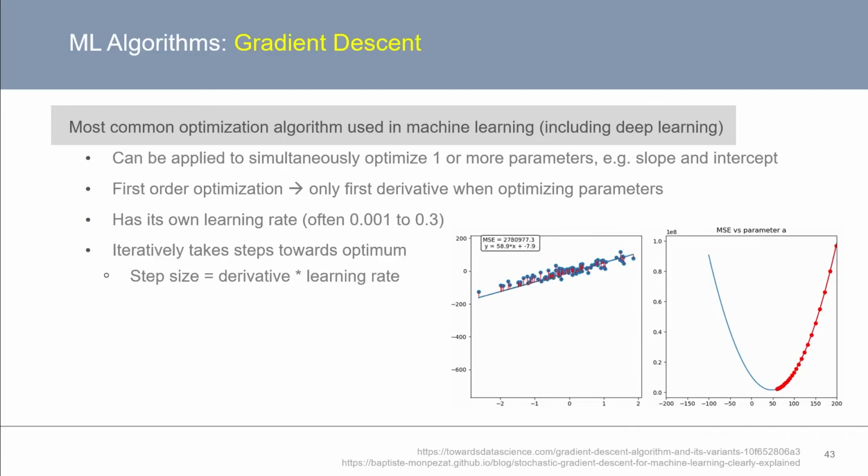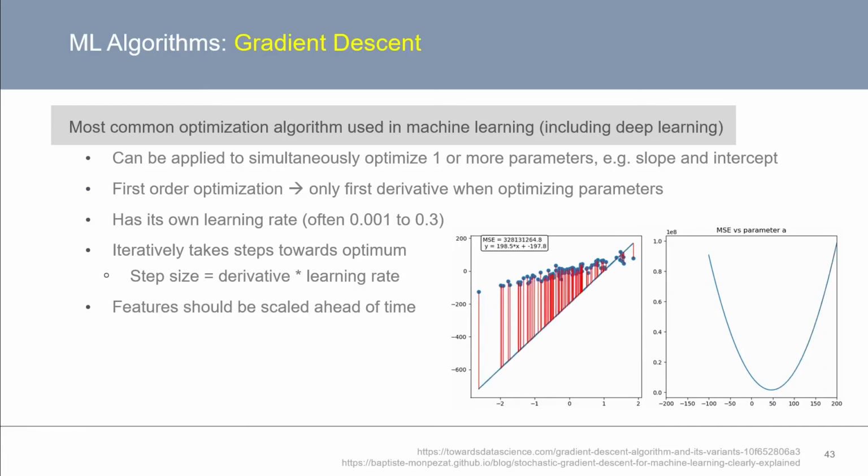Gradient descent works by starting from some random guess for all parameter values, and then the gradient at that point on the loss function is calculated. And then the algorithm iteratively takes steps, updating the parameter values using some step size that is based both on the derivative, in other words, the slope of the loss function at that point, and the aforementioned learning rate. This is done repeatedly until we converge at the minimum of our loss function, which determines the best combination of parameter values, in this example, for its slope and the y-intercept.